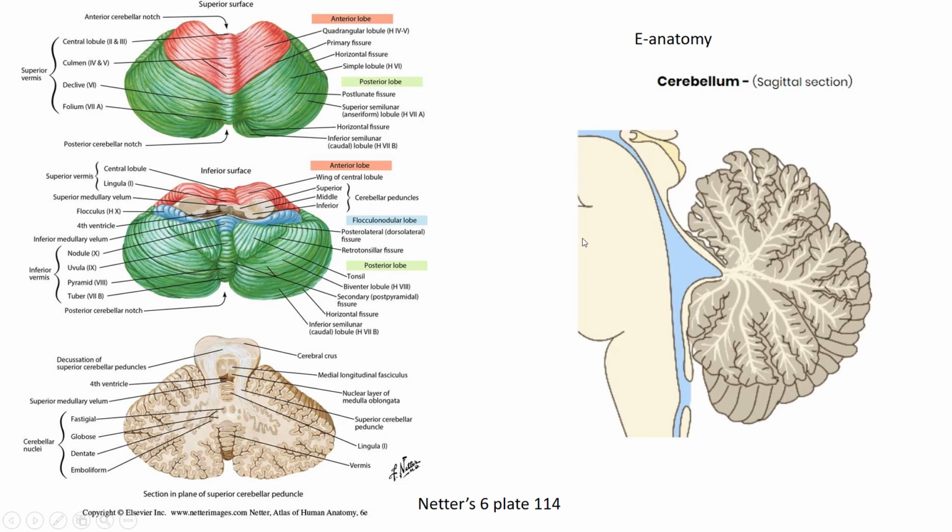And when you take a look at that on the sagittal slice, again, we talked about this a little bit before, but if these cerebellar tonsils hang down into the foramen magnum, the opening for the brainstem there, it can block off the CSF flow. And if it does that, the CSF backs up into the brain, and that's where you get the enlarged lateral ventricles and enlarged ventricles of the brain. So that can cause an issue when you see that in the brain. It may be because the cerebellar tonsils are hanging down. It may be for other reasons, but that's one area to take a look at on your sagittal images.